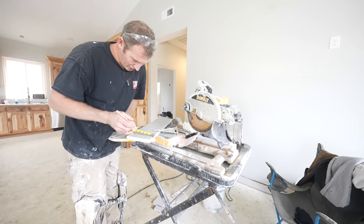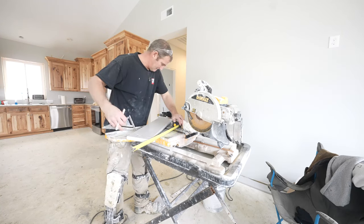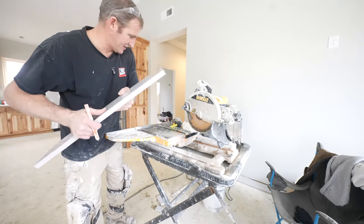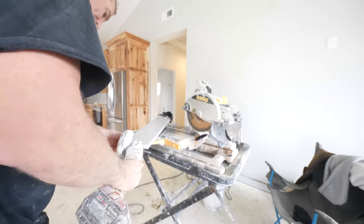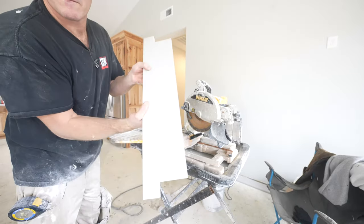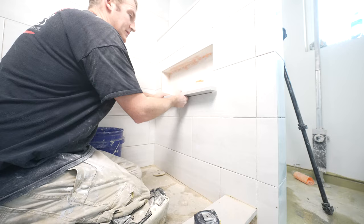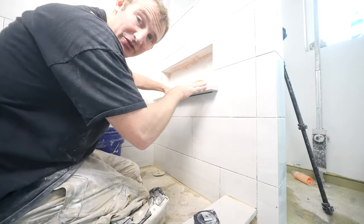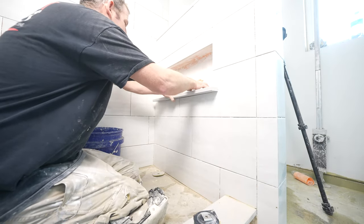Okay, so 3 3/4 into the shelf, 24 inches. So we basically just want to cut these sections out so it overhangs. Okay, so slide this in. That fits all right, but the one problem is that the buildup of the Schluter niche is making this pitch really extremely. So I'm gonna have to grind down the back of this shelf so that it kind of sits more level.